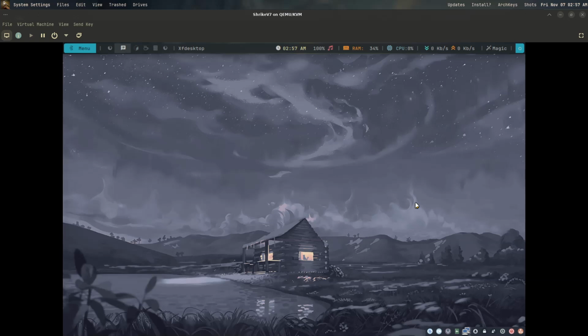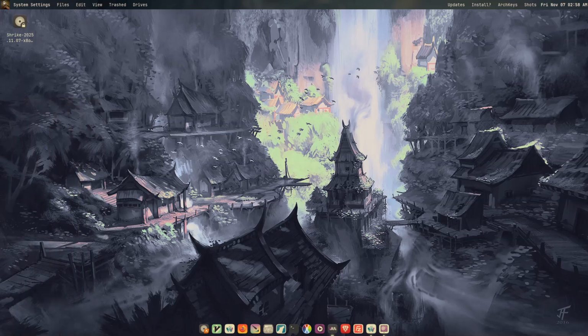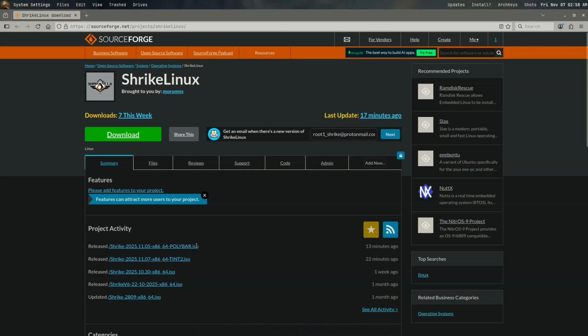The ISO is already out. It's already out. Some people reached me and told me they need them. So this is Polybar, the one we have seen right now in the virtual machine, and the TINT2 panel is the one we have seen at first. So it's up to you to choose the one you really want to run. But for new users, I think TINT2 panel.